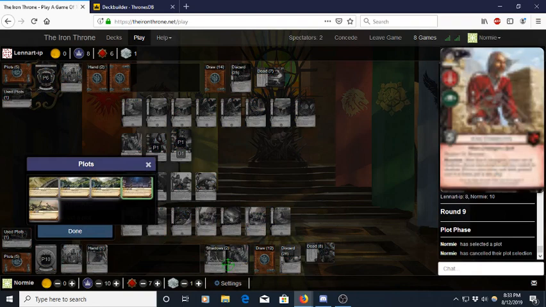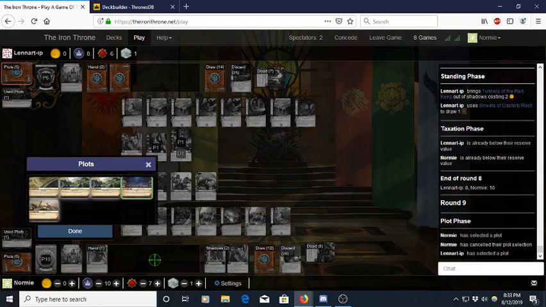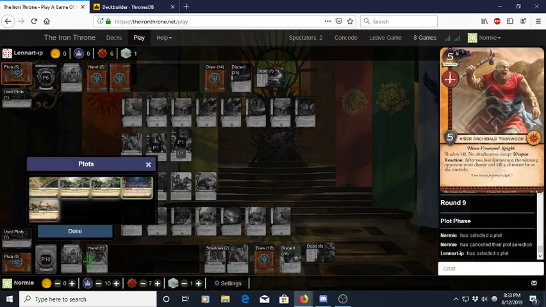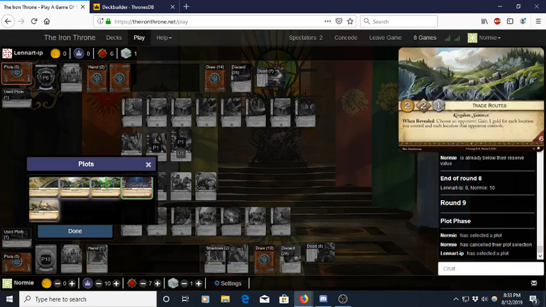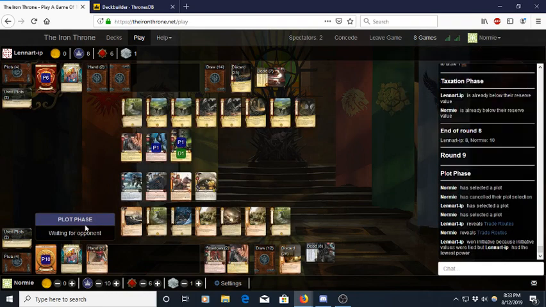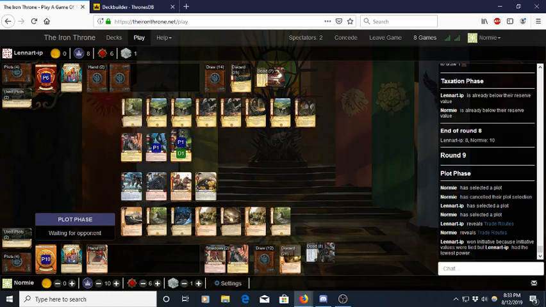If I do trade routes, actually, or if I do Doharis, it might not be enough gold. 4, 6, 7, 8, 9, 10, 11, 12. And this is exactly 13, so yeah, it's actually not enough. But that's his second trade routes, and I still have another one. Don't know if that'll matter.